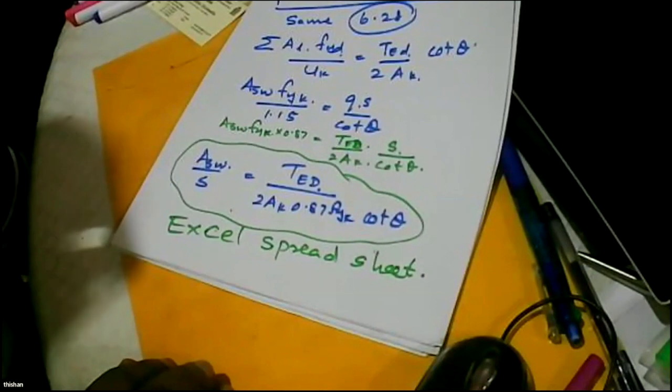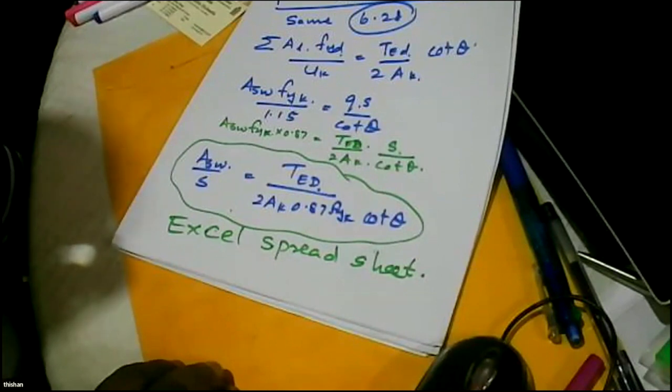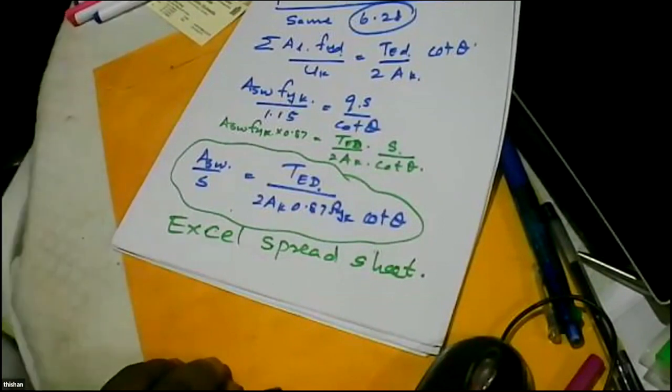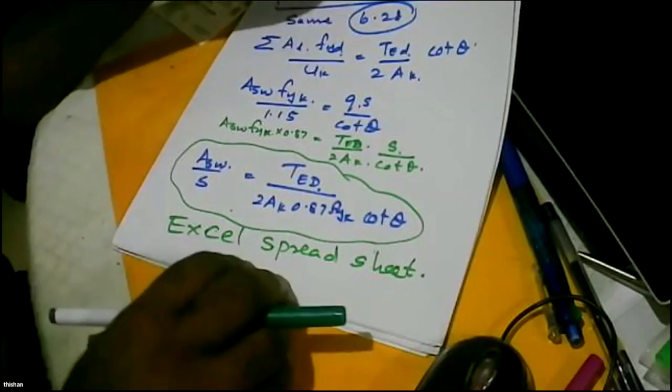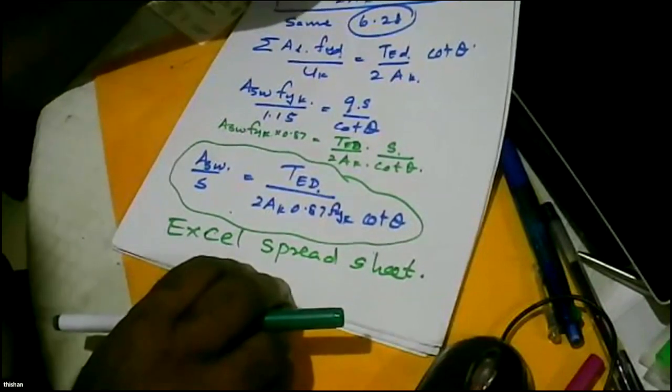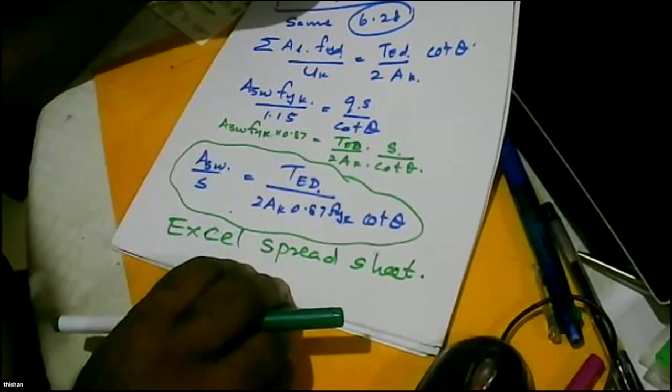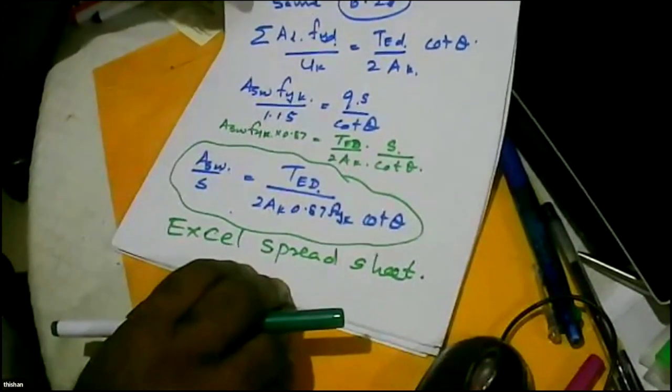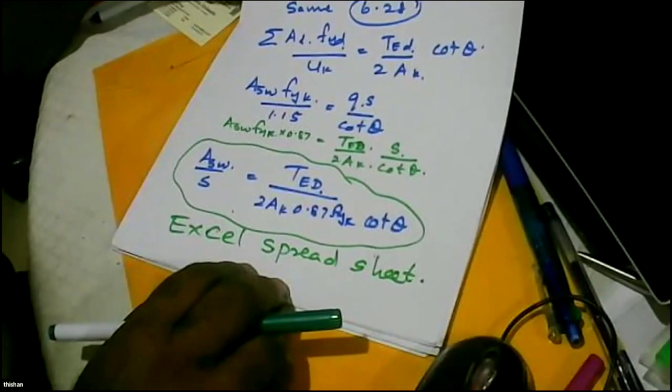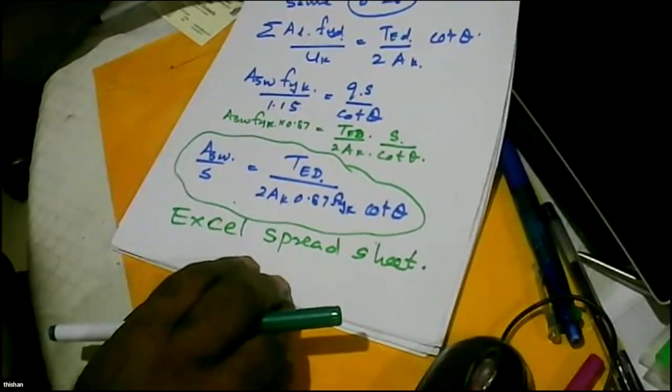So what is the best solution? The best solution is to first understand, go through the example given, and write a small computer program on a spreadsheet with all the conditions in, so that you can calculate the torsional shear link requirement easily, with additional longitudinal reinforcement. Is that clear, Bandhuka? Yes, sir. That is clear.